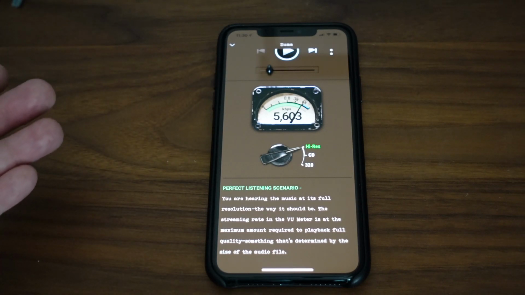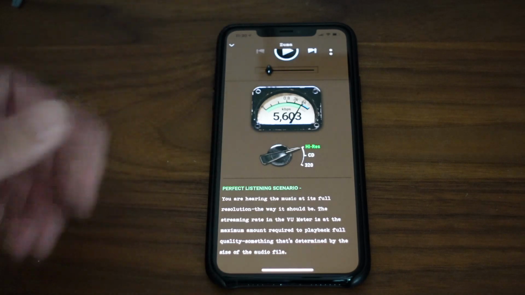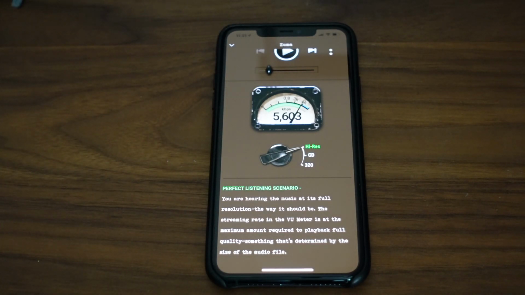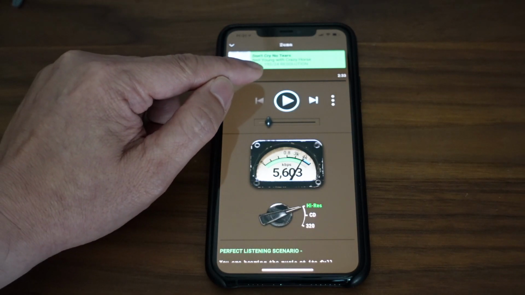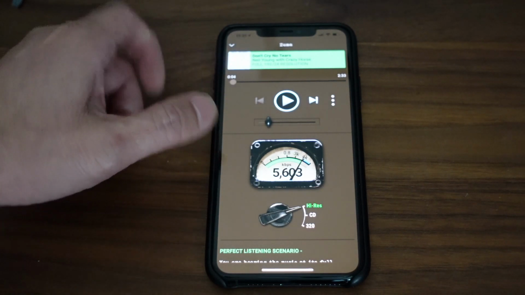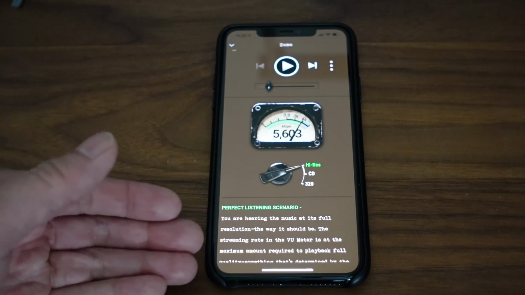Now, I'm not playing the song because I don't want to get a copyright strike and have the music playing in this video, but I did want to show you this interface, which I think is really cool. And so you can see up at the top here, the track is a full 24/192 resolution. You can see that at the top. And when you have it set to high res, that's what you're going to be getting when you're listening to this.